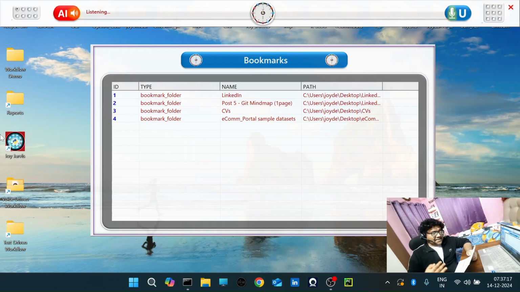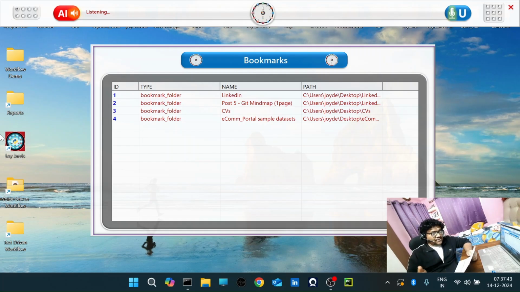So you can create any type or any category of bookmarks. For example, the URL bookmarks are those pages that you actually add to bookmarks using the Chrome browser or Edge or Firefox. You can directly create a URL bookmark here, so if you say go to that site, it will be directly launched. Similarly, images, songs, videos.